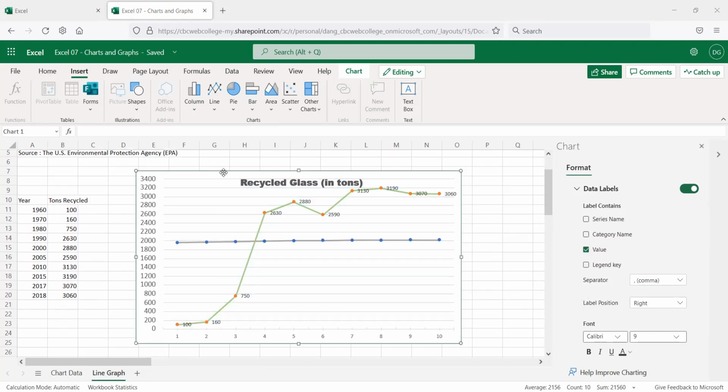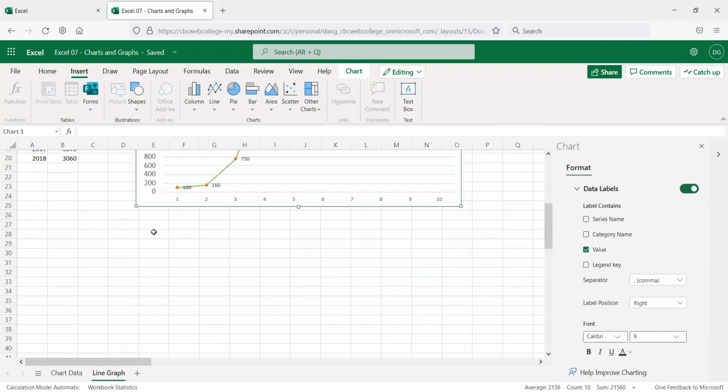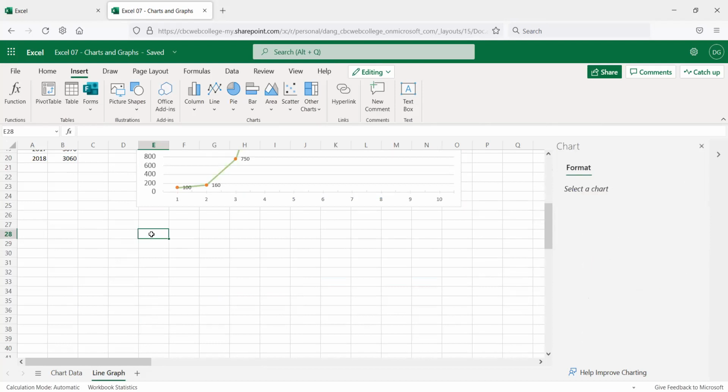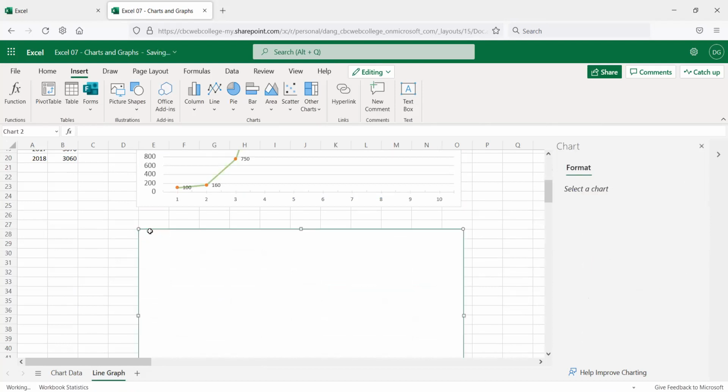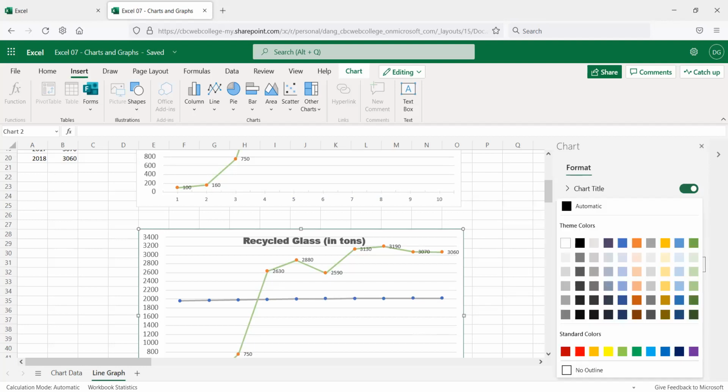As I mentioned, you can click on the graph and I can copy it. I'm going to click underneath it here to cell E28 and paste. All right, now I have another one of the exact same data, but maybe this one I want to change series 2 so that my outline is red.